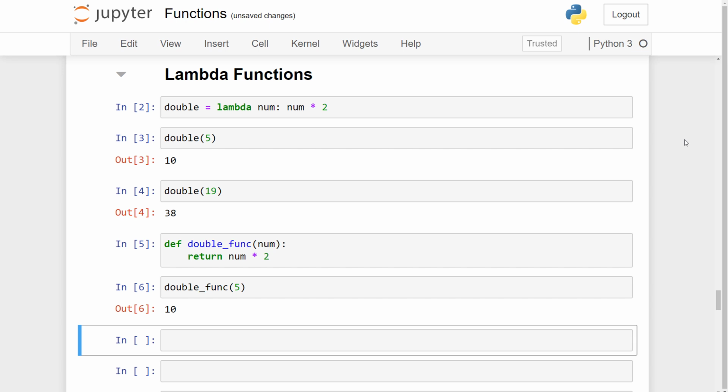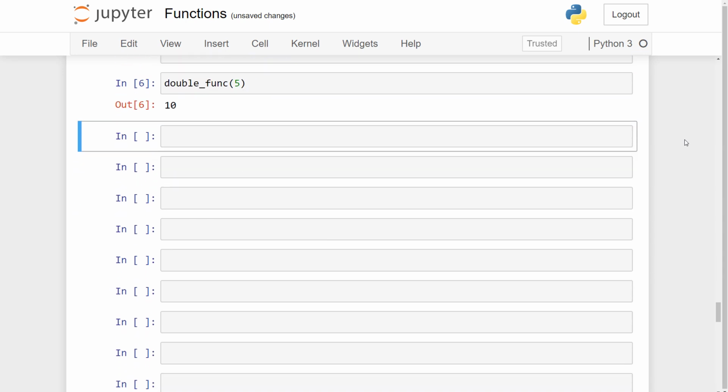So why would we use Lambda functions in Python rather than just defining the function itself with a name? Well, we use these functions when we require a nameless function for a short period of time. Now, generally speaking, we use it as an argument to what is known as a higher order function, which in simple terms is a function that takes in other functions as arguments. And this is why we tend to see Lambda functions used in conjunction with built-in functions like filter and map, which we will explore in the next video. But before we get to filter and map, let's see another example of creating a Lambda function.